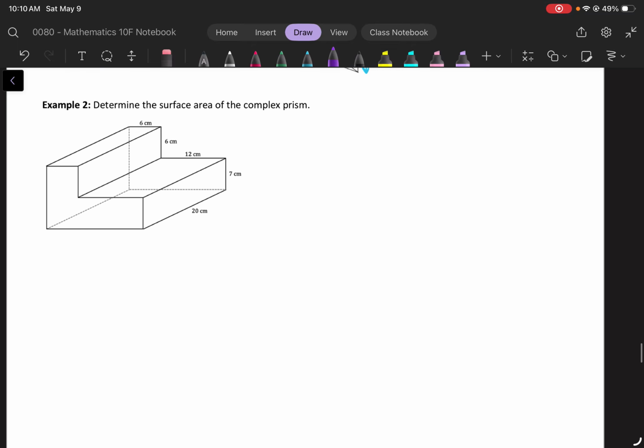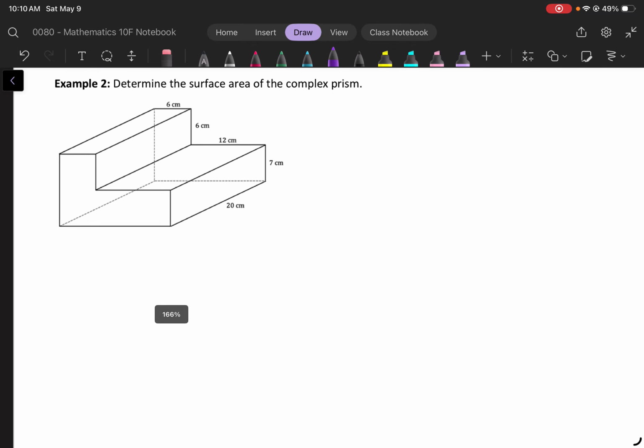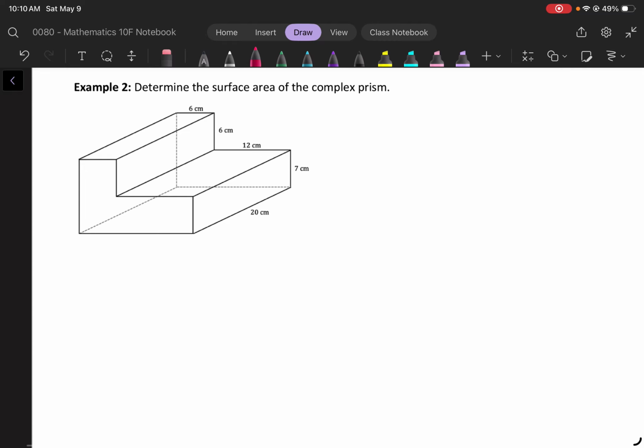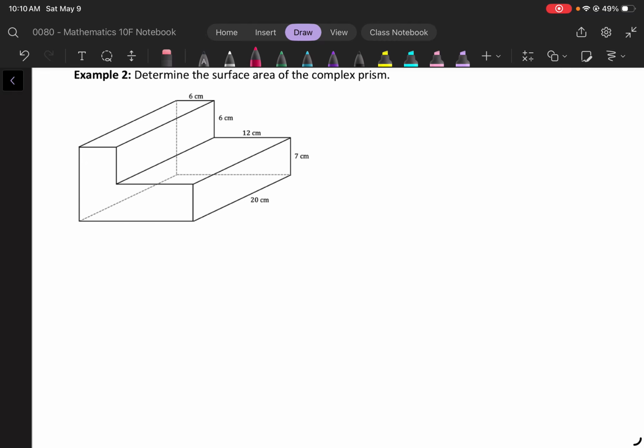So today in class, we are going to take a look at two different examples. The first one here is this prism. Can you take a moment and identify in your heads what the base is and what the height of my prism is? And if you're confident, shade it in.